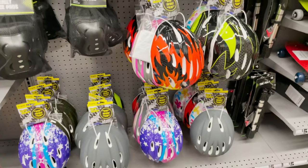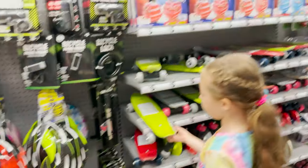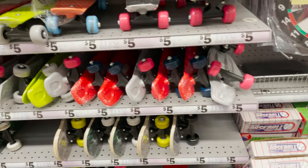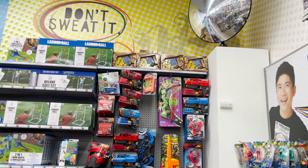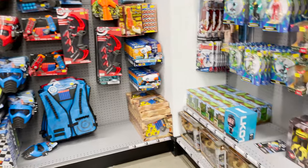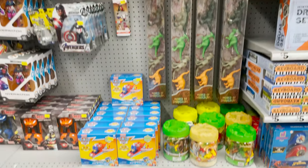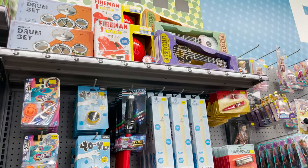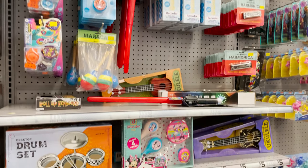There are puzzles — a lot to choose from. They have knee pads, elbow pads, and helmets for five dollars. Little skateboards. These little bumper suits are fun — we had them for the kids and they enjoyed it. They have dart kits and then some Nerf guns and bullets.